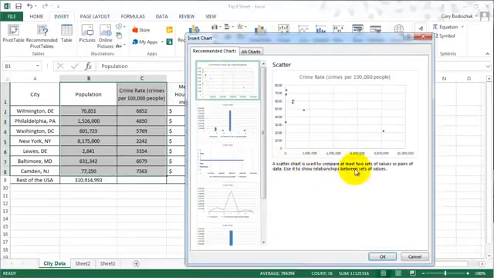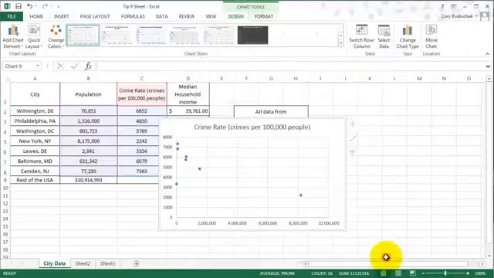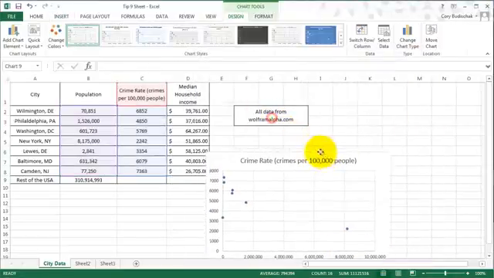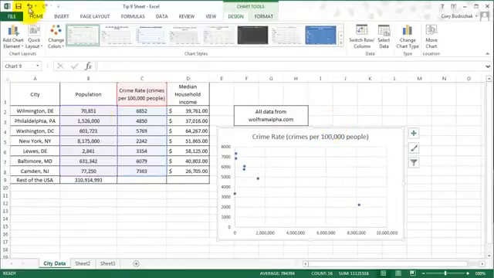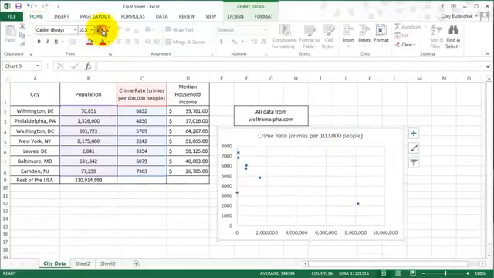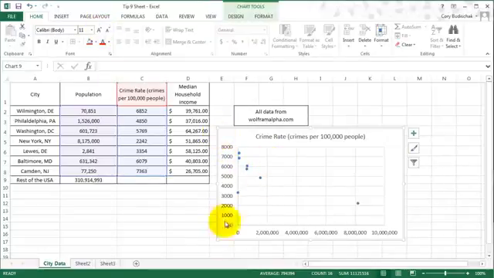The scatter chart is used to compare at least two sets of values or pairs of data, and use it to show relationship between sets of values. That's the big thing. Before, we sort of saw that relationship when we did that combo chart, with the line and the column in the same chart. But let's go ahead and hit OK and see what this looks like. I'm going to increase the size a little bit. Crime rate is on the left side, and population is on the x-axis, or the bottom.